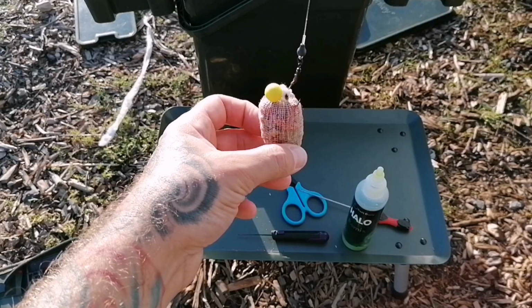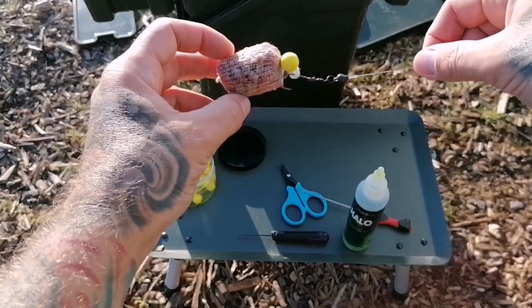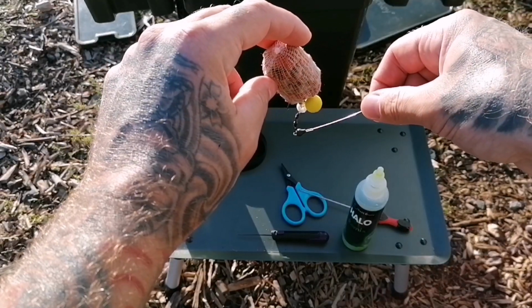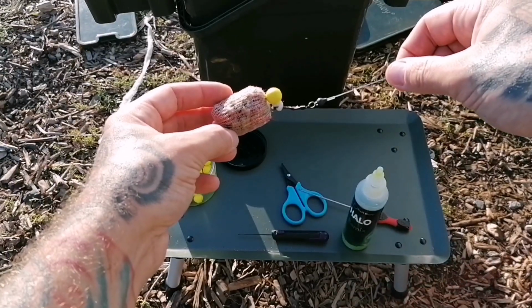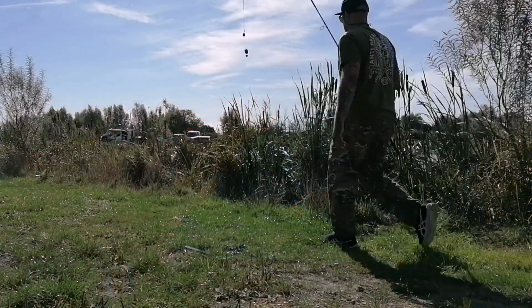So because we're only fishing down in the margin, I'm quite happy to take that down, drop it in. That's going to lay on the lake bed. Sorry about that, keep focusing in and out. The hook bait's then going to pop over the little PVA mesh. Sorry about that, guys. So we're going to drop this one down the edge now.